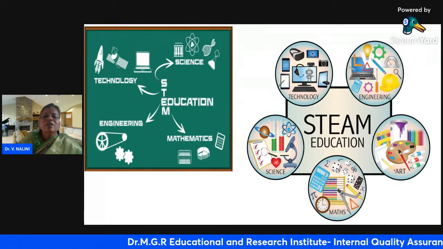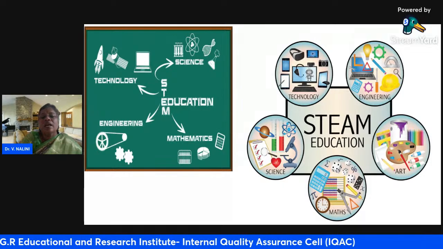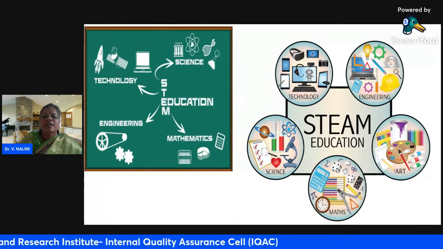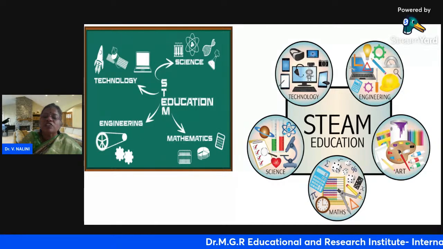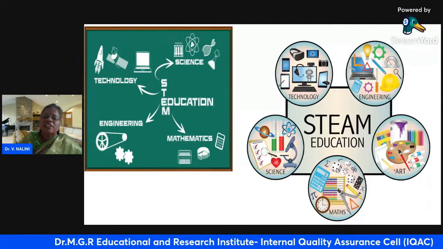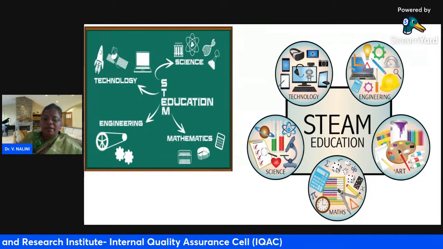Again the same, but we are going to add one more thing, art. Okay, art and sport in this STEAM education. Integrating science, technology, engineering, arts, and math. S stands for science, T for technology, E for engineering, A for arts, and M for maths. This is called the STEAM education method.